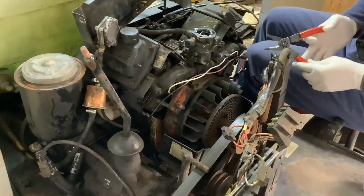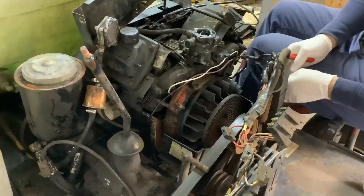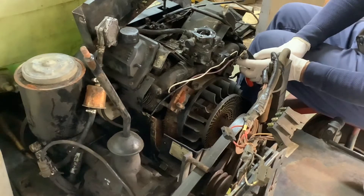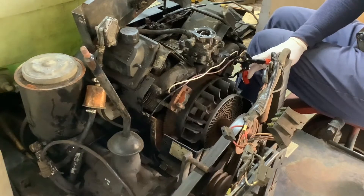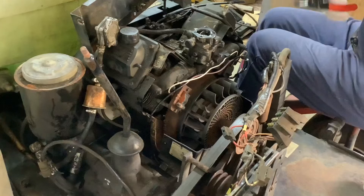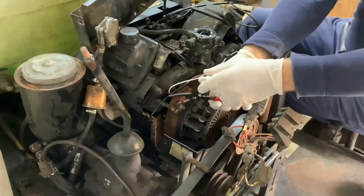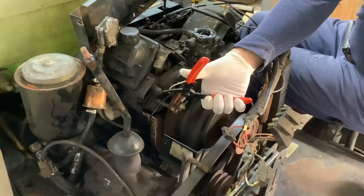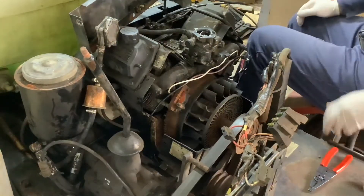We did a quick repair on our wiring, spliced in some new sections, and just taped off some of the bad stuff. I want to see if this thing actually still makes sparks, so I'll try not to get zapped. Give it a little crank. Yes, I feel it — that one's good. And I have a feeling that this one is not good. Nothing. I think that one was bad.